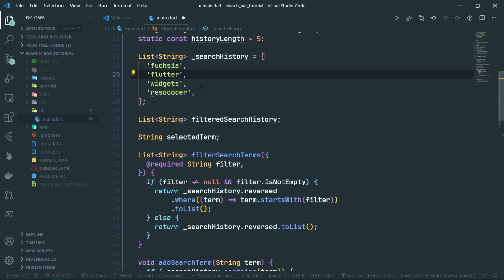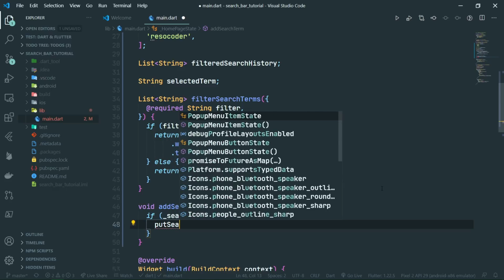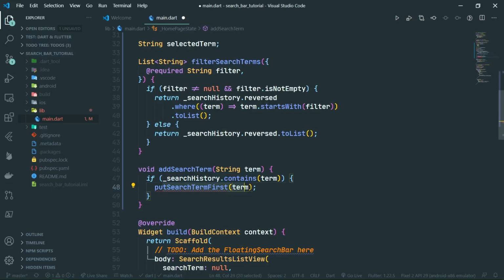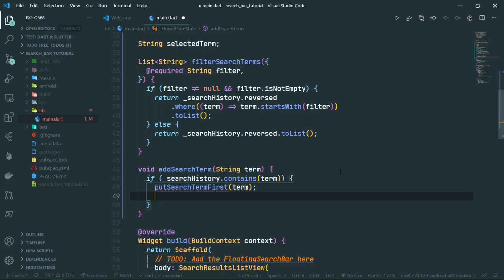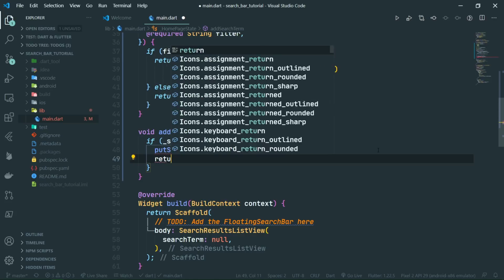For now, let's just write a bit of pseudocode, which is not going to compile just yet. Let's just write put search term first and pass in the search term. We're going to implement this method in just a little while, but it's pretty apparent what this method is going to do. And then we want to short circuit the execution of the method. So let's just return.